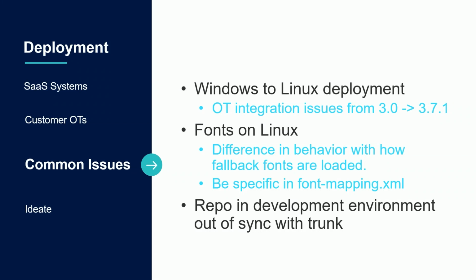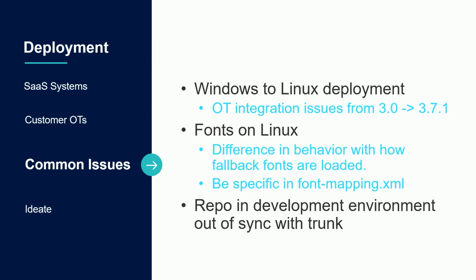The other big issue is fonts. On Windows, all the PDF processors do a great job of finding the fonts. Finding fallback fonts is the big one. Because a lot of times they'll have one font set up as their root one, and when it goes to the Linux side, because we don't install any base fonts, it's bring your own fonts too. So a lot of times we'll say, send us your font folder from Windows. We'll check it in the back so that they're all available. But even then, it's kind of going like, oh, I can't find this font.